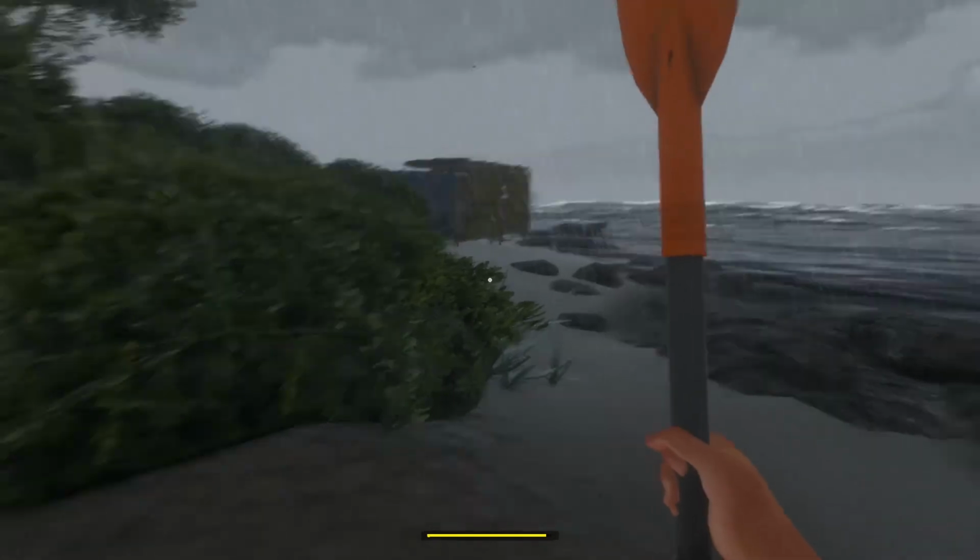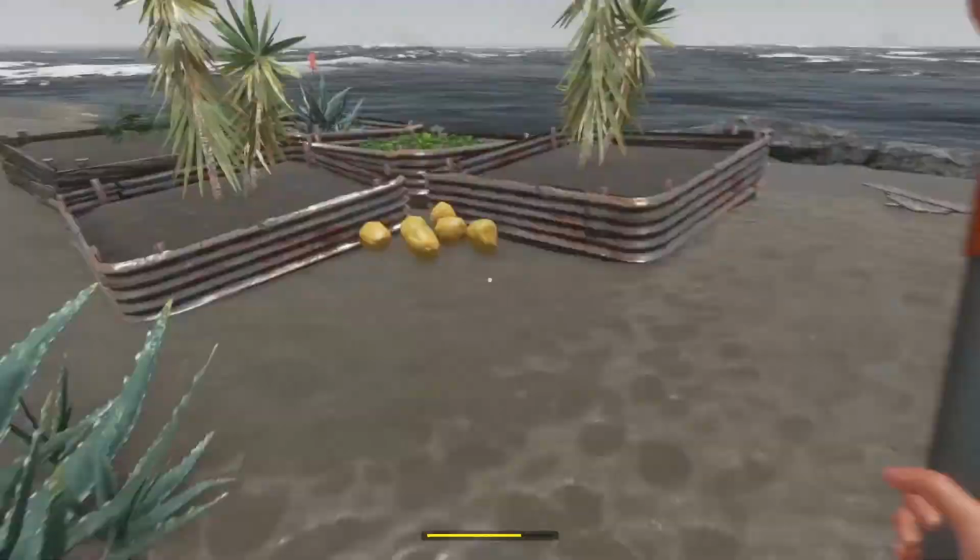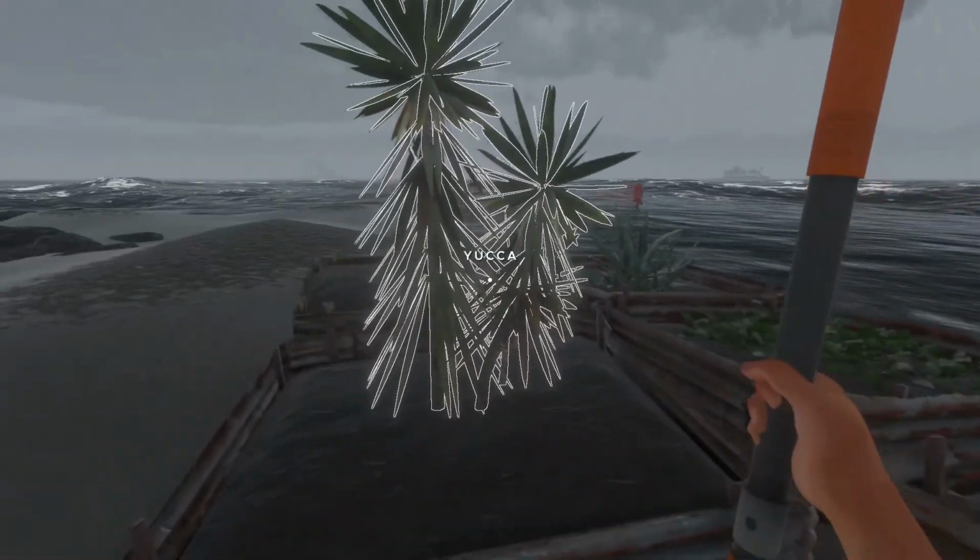All right, peeps. So we made it home. Made it back over here to the base. And now, see, we got some stuff growing in, which is pretty cool. So we got a bunch of the yuccas in.